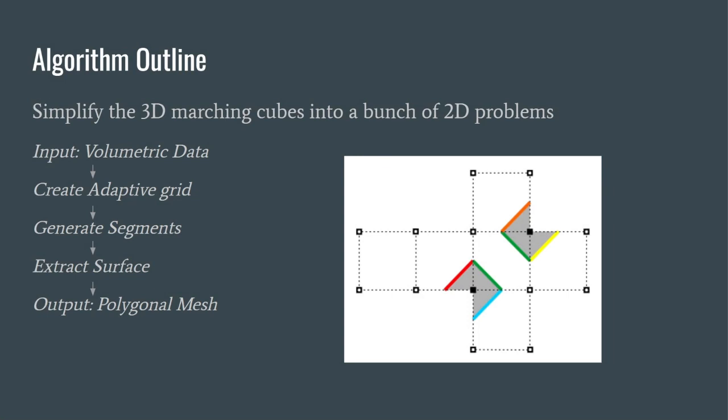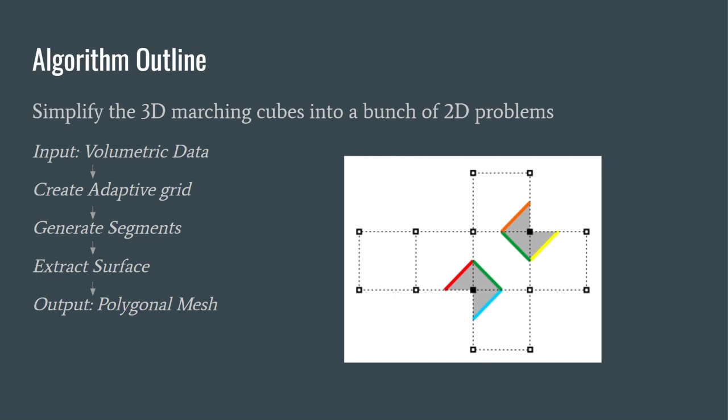The basic premise of cubical marching squares is, instead of working in the complex 3D environment to solve one problem, we want to simplify that to a bunch of more straightforward 2D problems, which can then be combined to solve the 3D problem. So, instead of working with one cube, CMS unfolds that cube into its 6 faces and runs an algorithm on those 6 faces, and then refolds them back into a cube to generate the mesh.